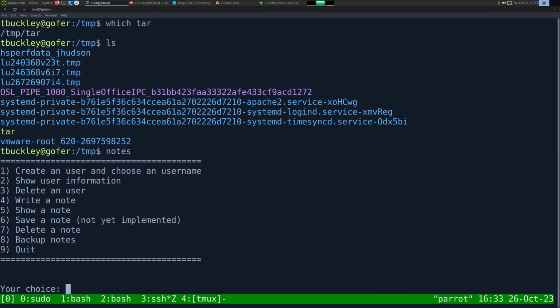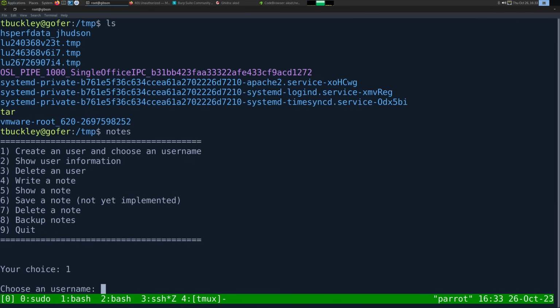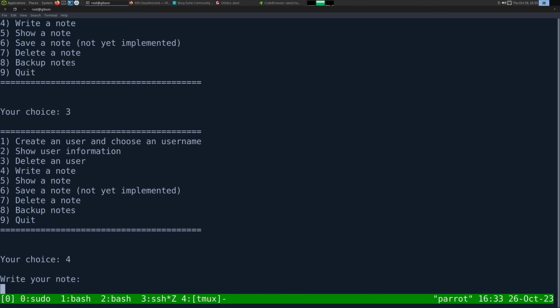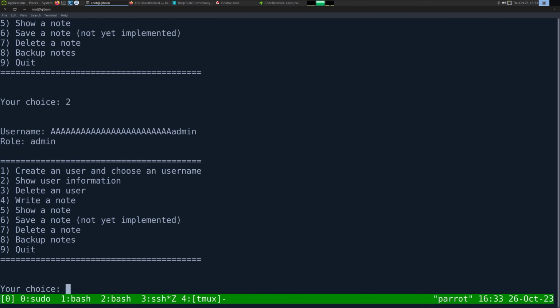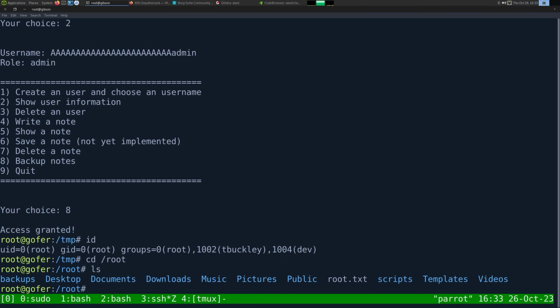So I'm going to run notes again, and I'm going to copy all these. So I set my thing to admin, create a user, delete a user, write a note. We can show. That looks good. Hit 8. And there we go. We are root. So it's because I was in dev.shm.